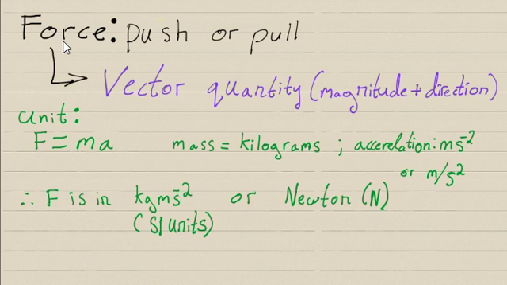Now, when you talk about force, you come to the very famous and popular formula, F equals ma, which is a very powerful formula that connects force, mass, and acceleration. So the force is equal to mass multiplied by acceleration, which means it's proportional to both the mass and the acceleration. Hence, if you have a very high mass, the force would increase with the increasing mass. By SI units, since mass is in kilograms and acceleration is in meters per second squared, kilograms times meters per second squared becomes kilogram meters per second squared.